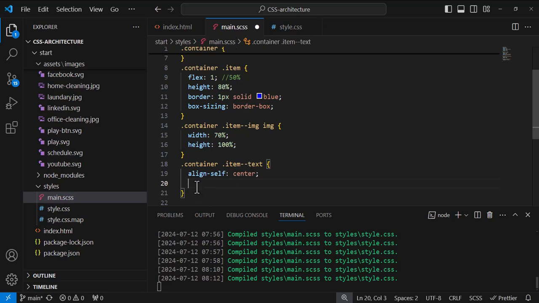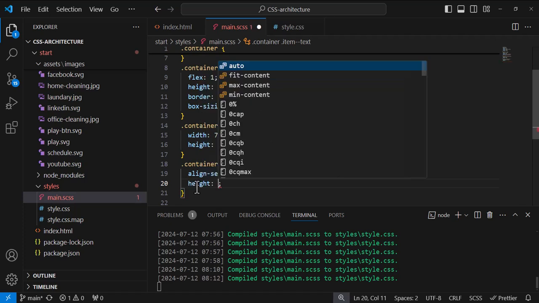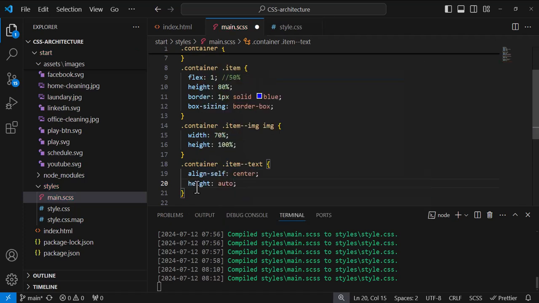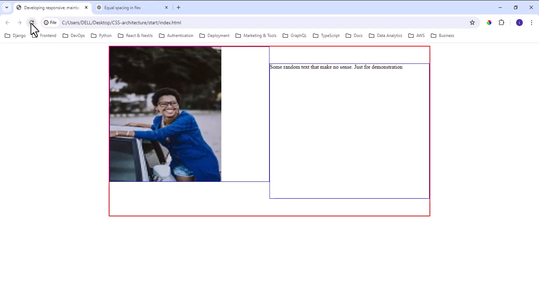What I can do is say height equals auto, since I don't know exactly what the height will be. Whatever the height is, it will adjust. If I have two more lines to read, it will adjust. If I reduce it, it will adjust. So this will take care of it. Height auto. And when I do this, I should have that text at the center now. So let's check. There you go.